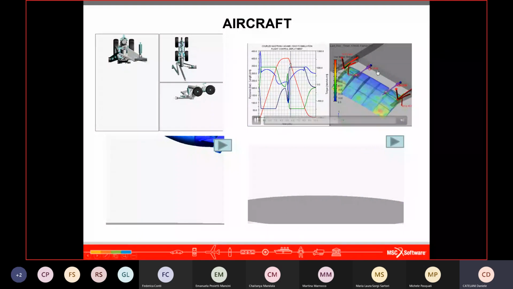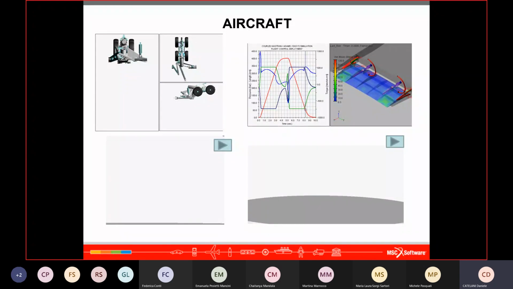And you can simulate also the failure of the actuators. So you can see if only one actuator is able to push and pull the flap, or you have to stop your flight because something is going wrong. And you can investigate any condition from zero extraction to the full extraction continuously. You don't focus your attention only on 1, 2, or 3 configurations. And it is very important in the aircraft industry.